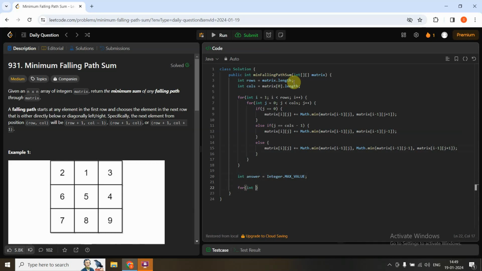Then we will iterate over all of the values present in the last row, say num of matrix rows minus 1, and answer is equal to Math.max of answer or the num. Then we will return the answer.